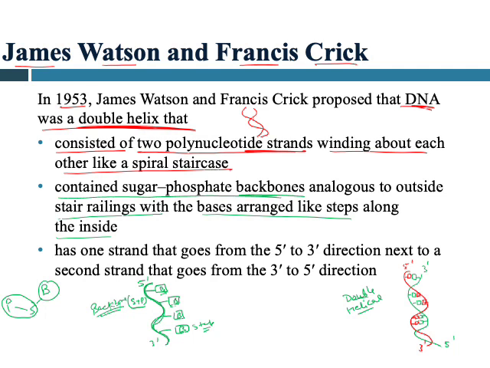And one strand normally goes from 5 prime to 3 prime. Like this is the first strand, it goes from 5 prime to 3 prime, whereas the second strand goes from 3 prime to 5 prime. This is the second strand, 3 prime to 5 prime. If you can see the top side, both polynucleotides are anti-parallel. What is meant by anti-parallel? Anti-parallel means both polynucleotides are parallel but they are in opposite directions. So one strand starts with the 5 prime end, but the second strand that is just next to the top one is the 3 prime end.